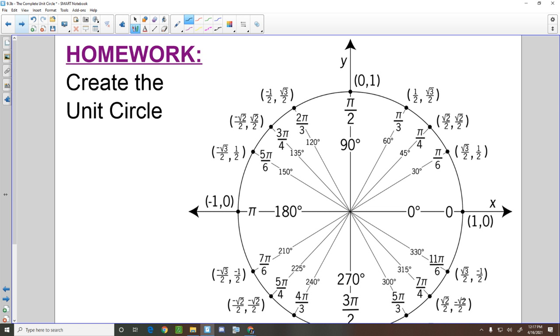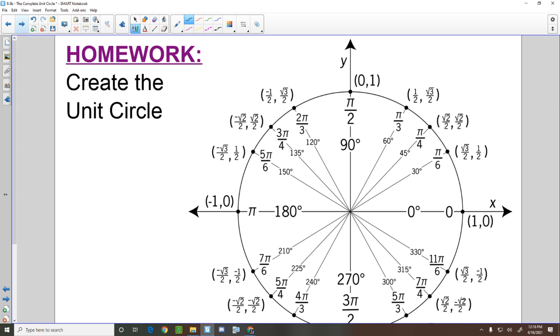Now, as far as homework, this isn't something I can give you homework on like a Delta Math, because you can just look up those values, right? You can just write them in, type them in. That doesn't work. So this is going to be one of those honor system things, but there's not going to be a graded homework assignment to practice this. But if you don't practice this, in 2 weeks, you're going to have a test on it. And the test unit circle creation is 90% of your grade, where the homework is only 10%. So you're going to want to practice this on your own, recreating it.